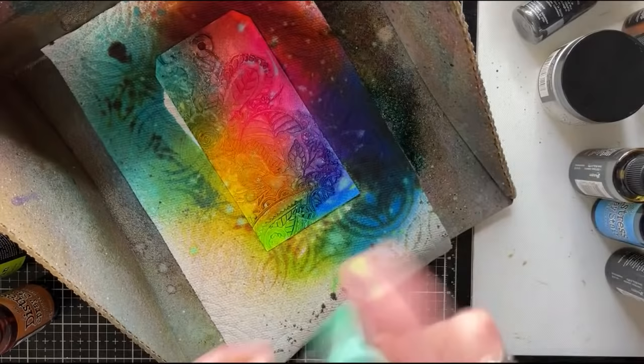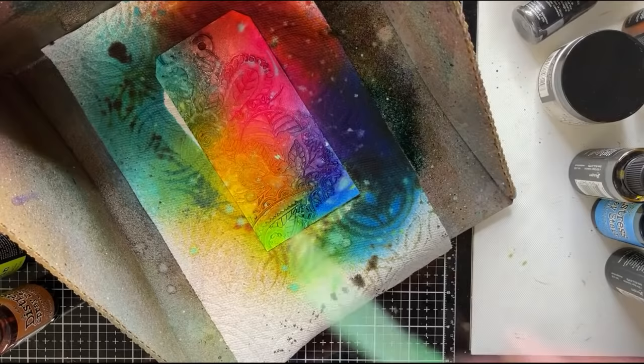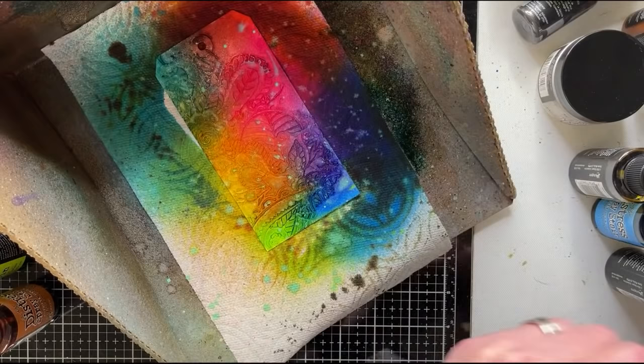Can you use resin over it? No, you can't use resin over Distress because it's reactive with water. If you pour the resin over the top, all your colors will start to react. You'll need something like alcohol ink. You need something permanent.